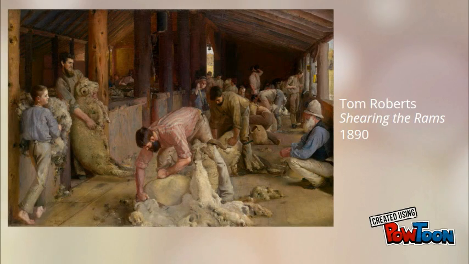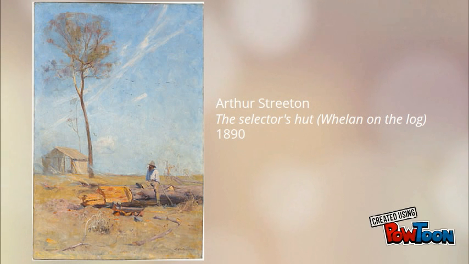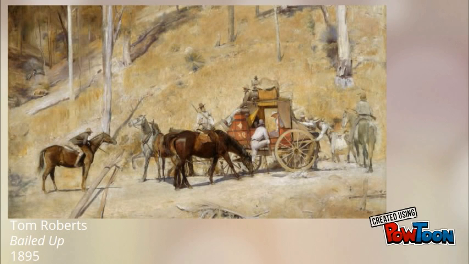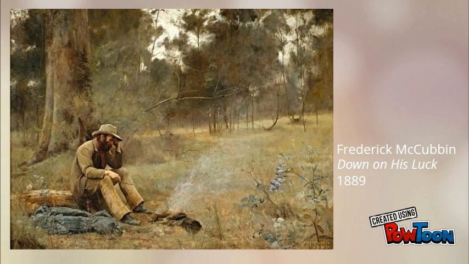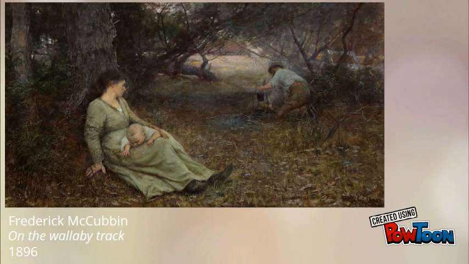Many of the artists focus on a culture of hard work in industries like sheep farming and timber cutting, and dramatic scenes in the bush featuring bushrangers, swagmen and pioneer settlers. When there is a human figure in these works, they are in dramatic or dangerous situations that expose some of the harsh realities of rural life.